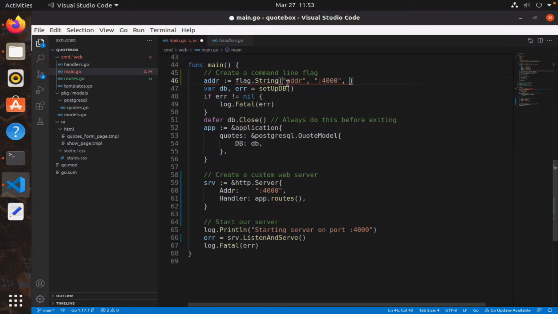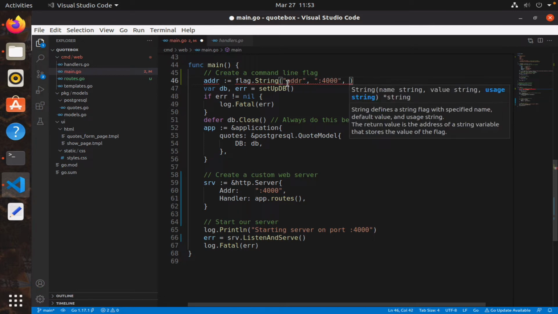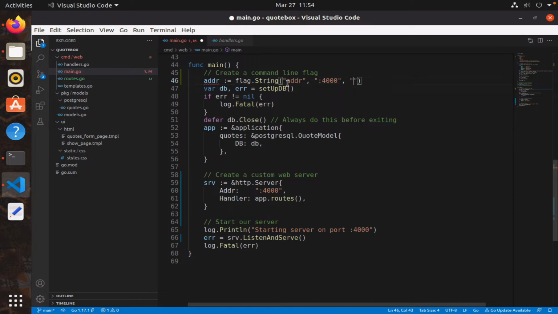And thirdly, we need to specify a usage message, a help message. So if the user doesn't know how to use our flag, they could do the -help, and they should be able to see what the flag does. We will say that it is the HTTP network address. So this is how we set a flag.